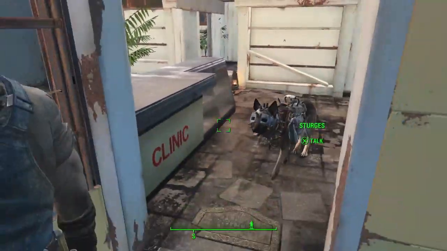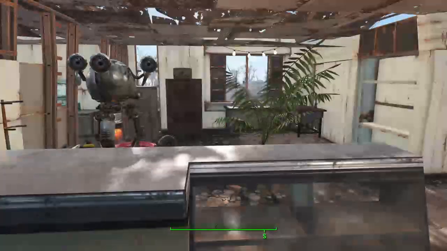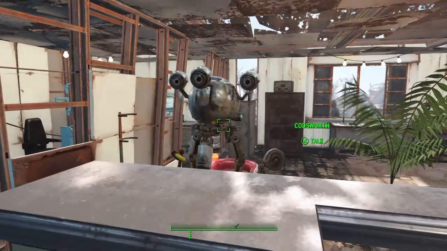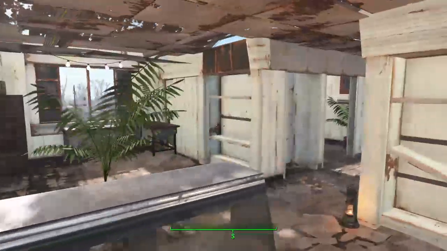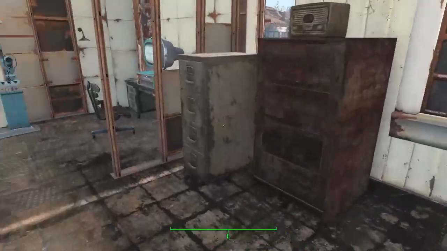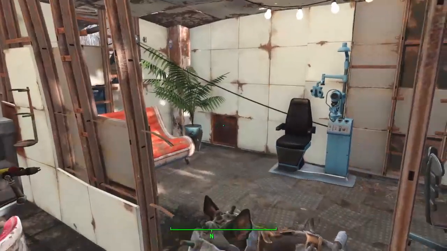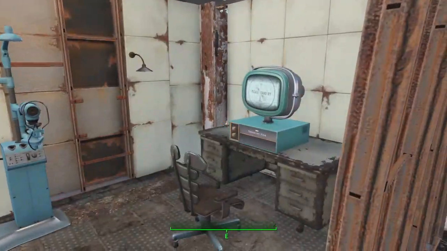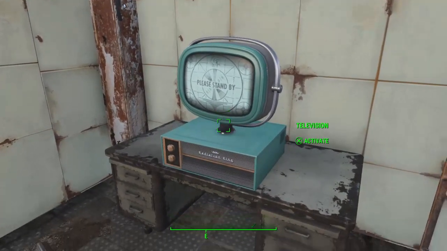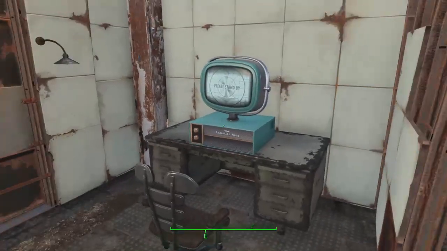The clinic is just inside, so waiting chairs, the actual clinic desk. There are robots. This is Codsworth. He floats and has a British accent. This is where they make the medicine, kind of behind the counter, filing cabinets. This is the sort of break room / doctor's office for the doctor. That's supposed to be a TV, but they don't have computers, so it's a stand-in for a computer, basically.